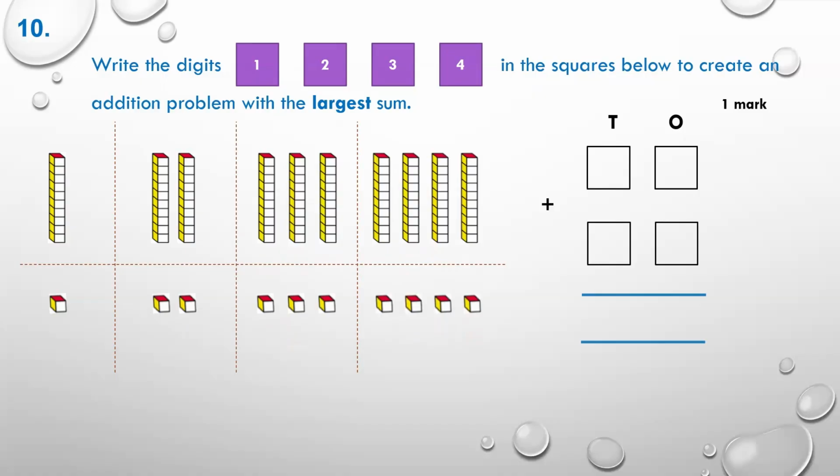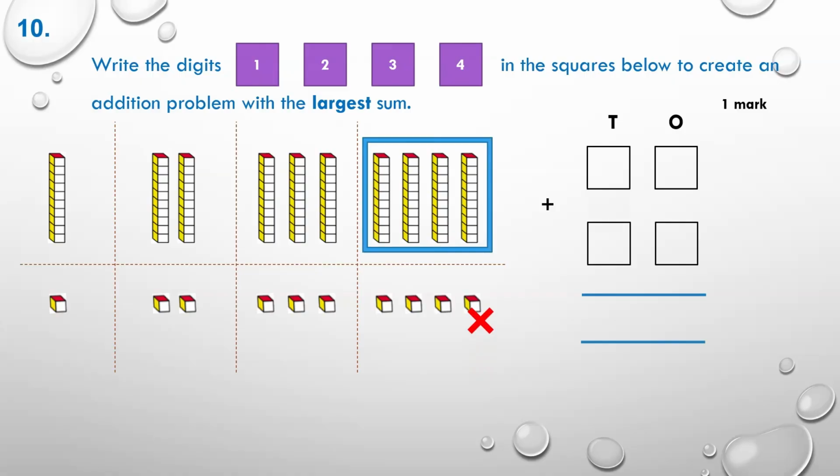Now, we have 1, 2, 3, 4, 5, 6, 7, 8 choices. Do we take 1 10 or 1 1? We can't take both because we only have 4 spaces. So we have to pick 1 from each of those columns coming down. Right? Which of these, if we want to get our largest answer, which of these will give us our largest answer? Out of those 8, the 4 10s. That means we cannot use the 4 1s because we are only allowed to use 4 one time.